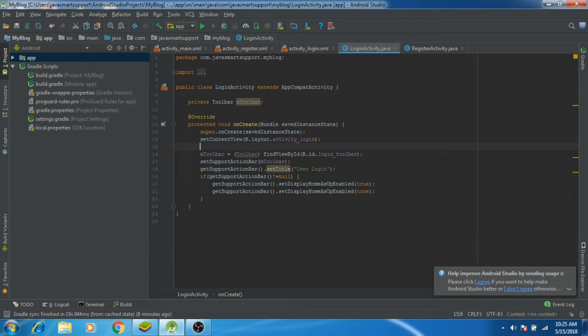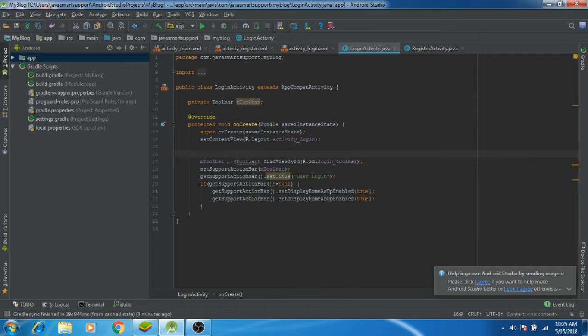Now just comment on this section why we use the mToolbar. It is to configure the application bar layout, and at this stage the back button works. That's why we implement the code here.